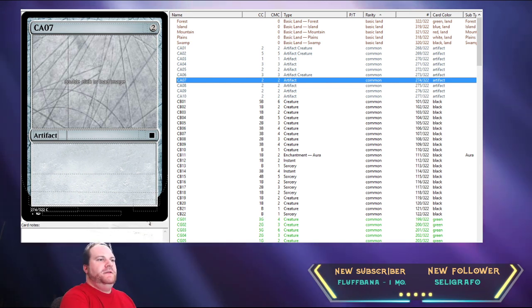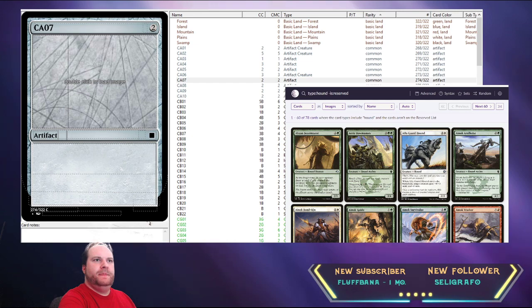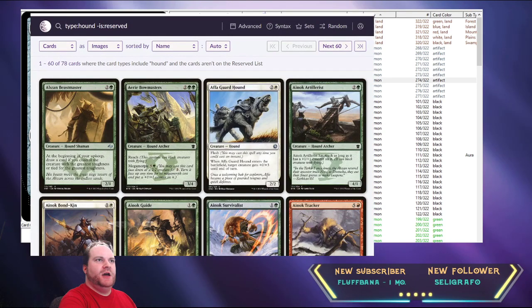Just for a few examples of some good doggos in white, let me flip this around real quick. Let's go to type line. I find it ridiculous that they won't let you call dogs in magic. They are hounds. But here we are. Okay, let me jump around there. Boop. So let's make this bigger so y'all can see the doggos.